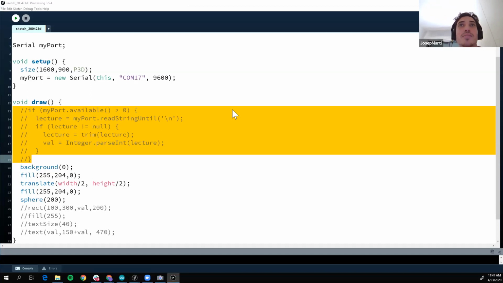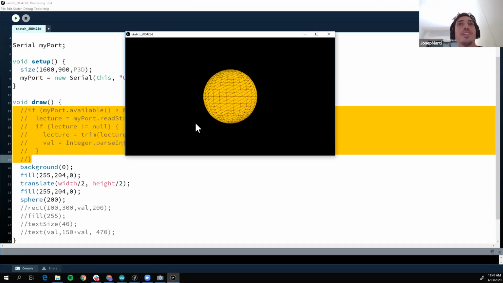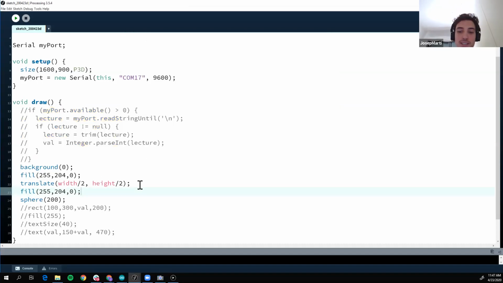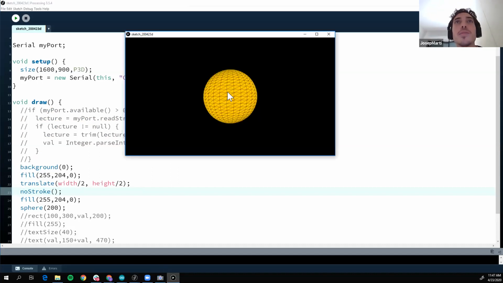Okay, here we have our sphere, super fancy, but we can hide the stroke. So let's say no stroke to hide these lines. Here you can see all the faces of the sphere. These triangles are the faces. So if we hide the stroke, we will see a normal sphere.